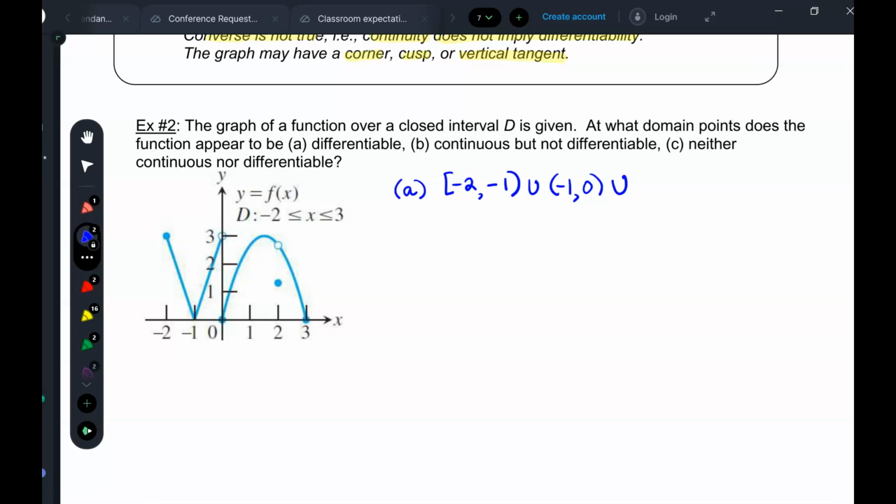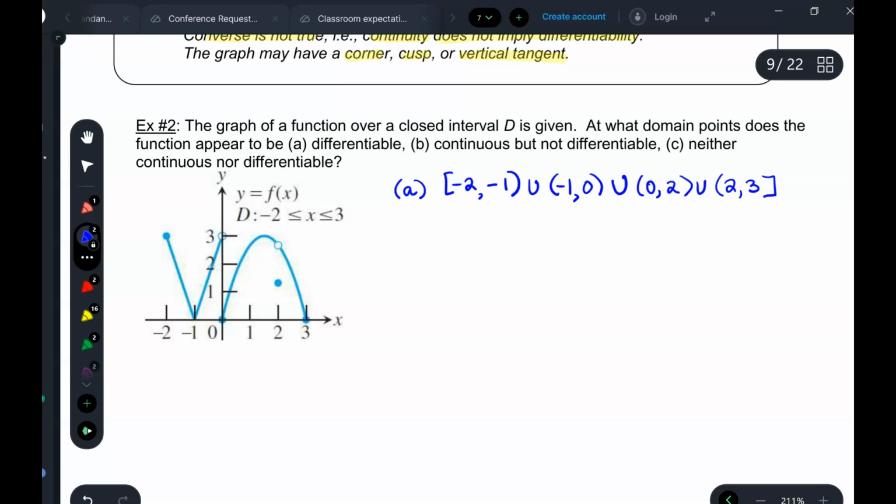And then what? Okay, 0 to 2. Oh, yeah, it's a discontinuity at 0. We only include the endpoints, the final points. And then 2 to 3, I'll close the bracket for 3. I'm not including 2 because it's a removable discontinuity. We can't have a derivative there. So all of these pieces, we can see 1, 2, 3, 4. There should be 4 parts to our interval that are differentiable.